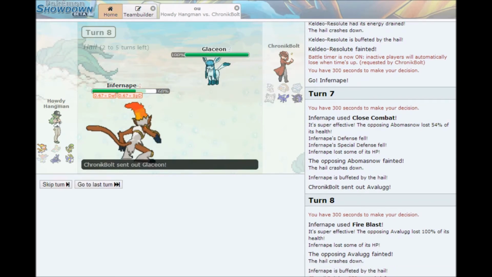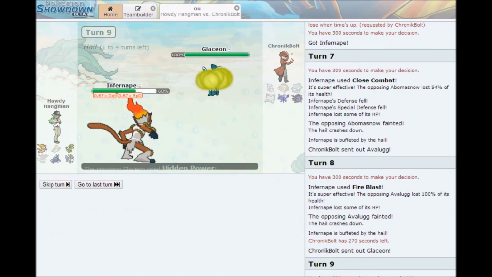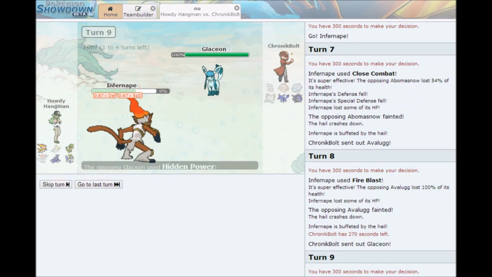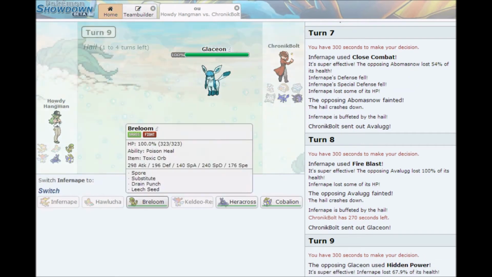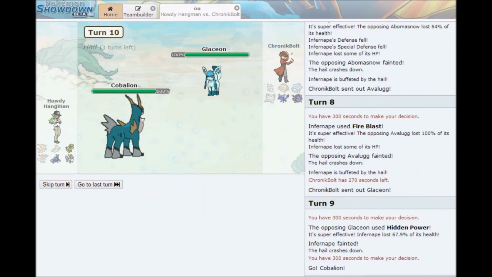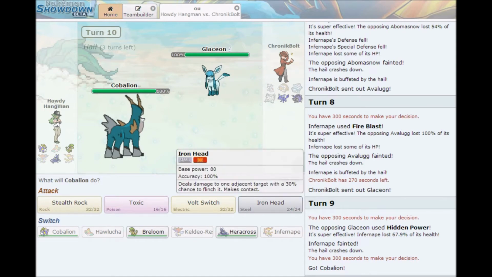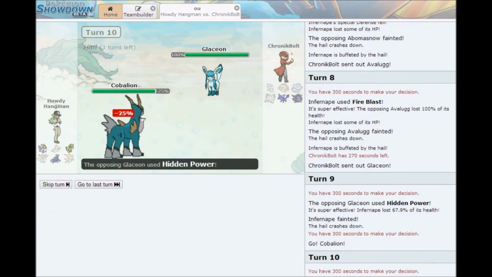Yeah. He goes ahead and goes into the Glaceon. We're just gonna Close Combat this thing down, and that should be a good game pretty quick. Probably should have Mach Punch there, but I'm not really thinking at this point. Famous last words. We're going to go ahead and just switch into Cobalion, because there's not a whole lot that Glaceon can do here. And we're just going to go for the Iron Head.